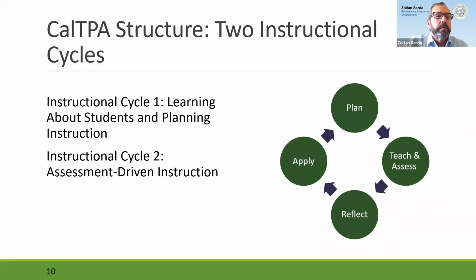Okay. So again, just looking at the CalTPA structure. We're going to look first at what the CalTPA structure is just for a moment or two, to refresh our memories on that. And then we'll get deep into Cycle 1 for Year 4. Both cycles are based on 2 instructional cycles, and they both follow the same 4 steps: plan, teach and assess, reflect, and apply.